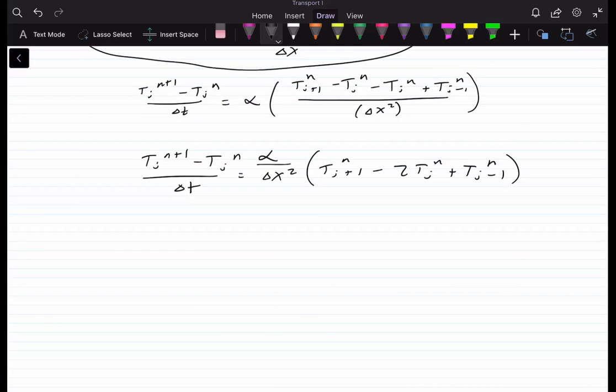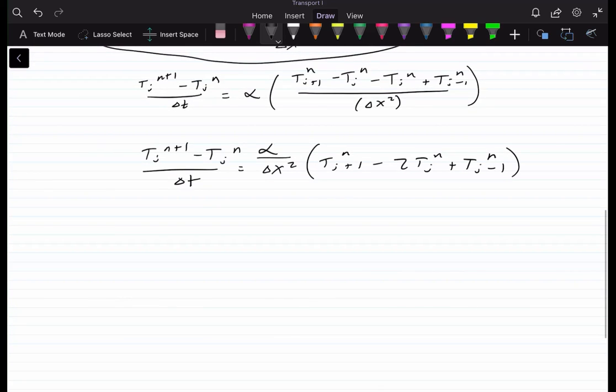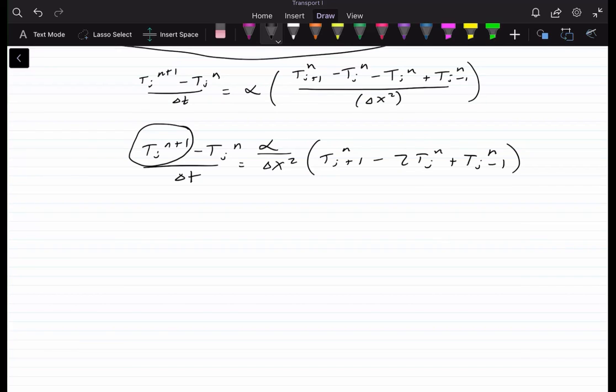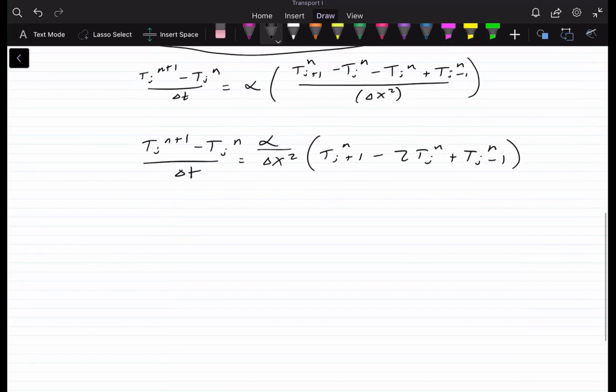so if we were to leave this equation the way it is and solve for the temperature, I could solve for this guy the way it is, and find the temperature at a later time based on all of these, which are Tjn. So the temperature at a specific position at any time. I could find the temperature at a later time based on the previous times. However, that creates a problem, and the equation would go all haywire. And it creates failure points.